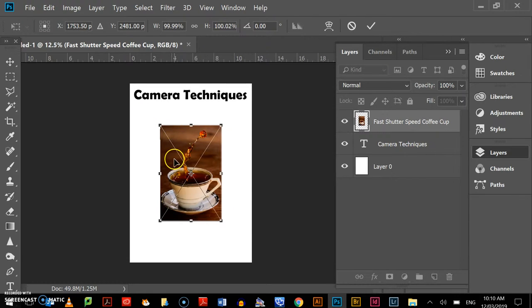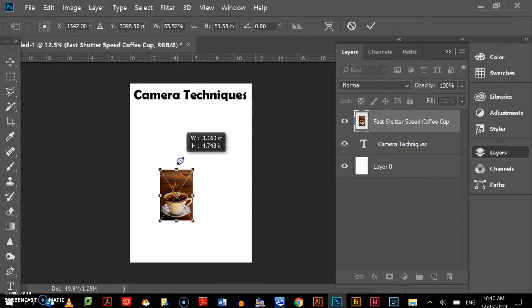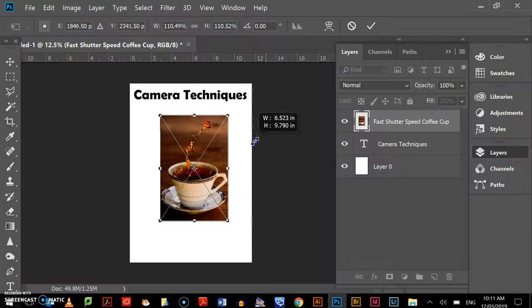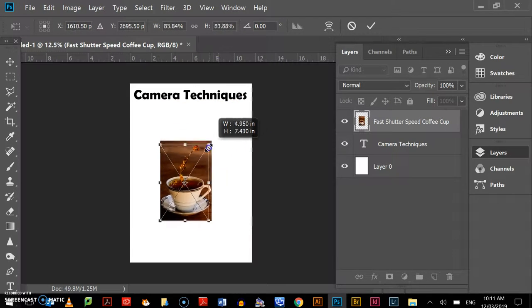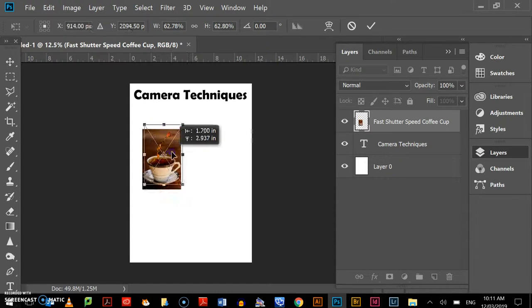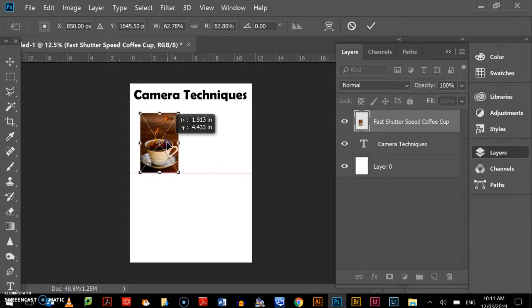Now you can see those little anchor points around the edge. That means that the photo is in a state where it can be resized. Now if I hold down Shift and drag from the edge, you can see I can resize it. And always hold down Shift. Make sure you do not stretch your photos like this. It looks very unprofessional. Always hold down Shift when resizing. And then I can move that into position there. There's one of my photos there.